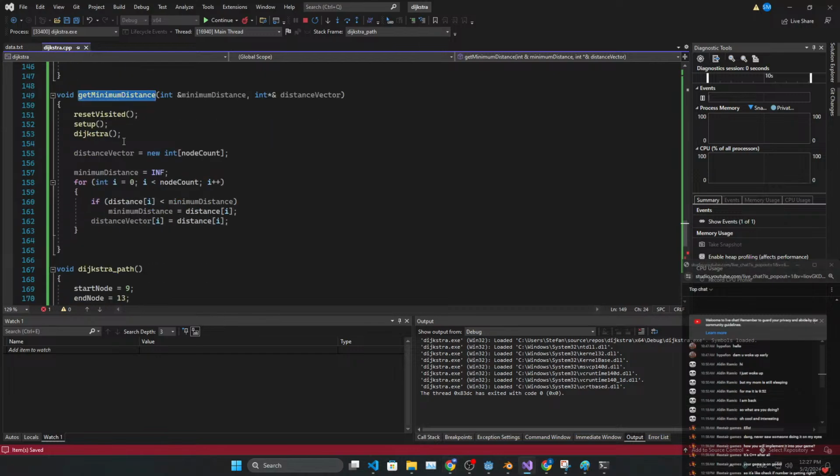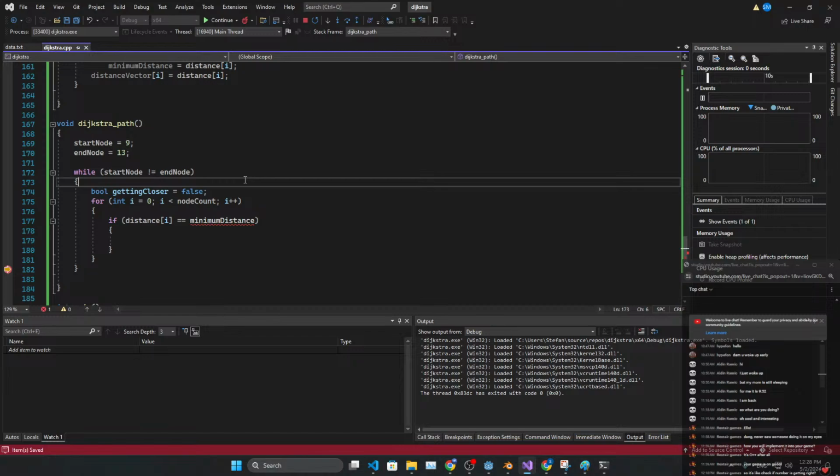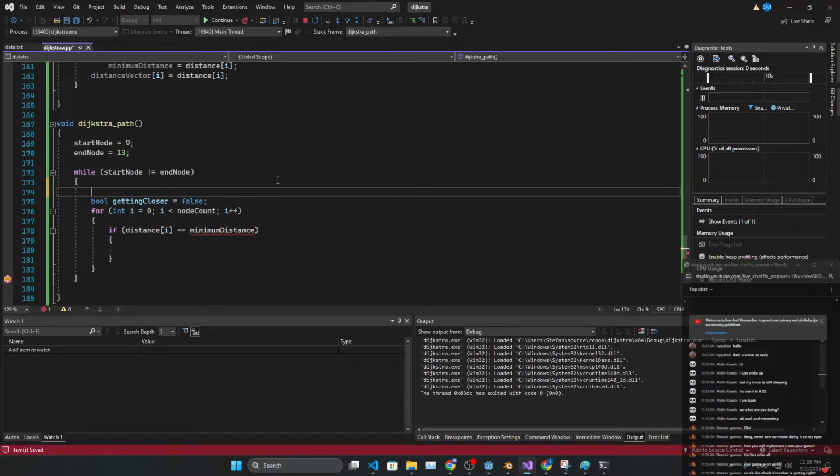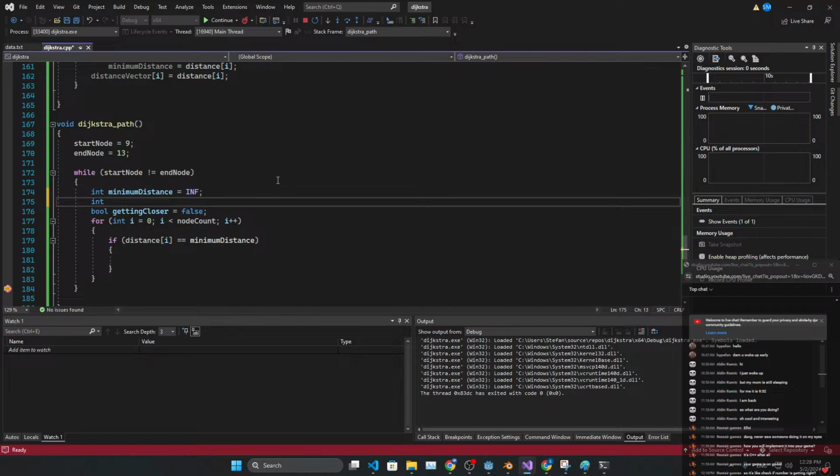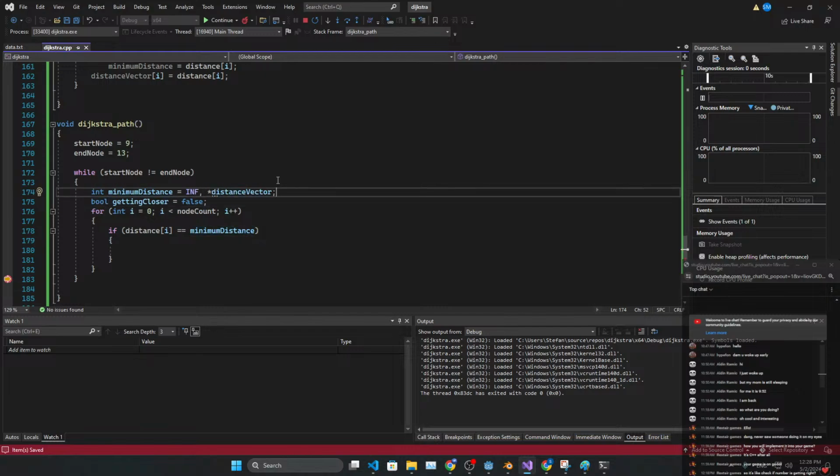Okay, so this is the minimum distance. So in minimum distance equals int infinite, int distance in pointer distance of vector. Let's have this on the same row for good code practices.